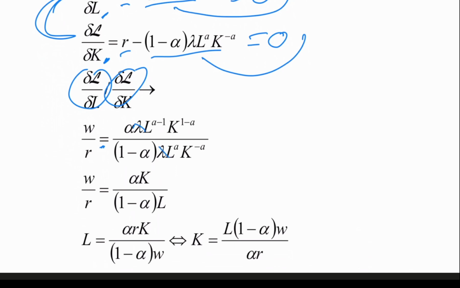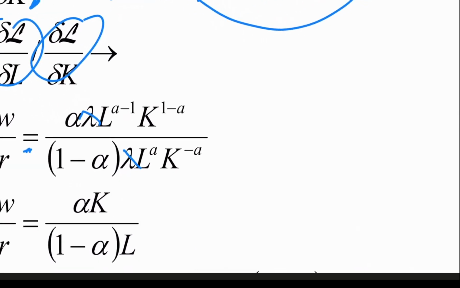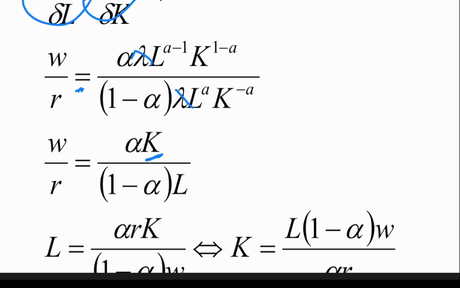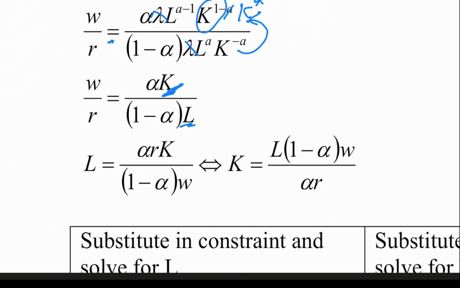Lambda cancels out. And if you look at K, for example, you can see that K is standalone here. Why is that? Well, I moved this K up here, which means that we would have K raised to the power of A. It flips signs when I move it up. Then this A and this A, they cancel out. So we're left with just K raised to the power of 1, and that is just K. So that's why we see that here. Same story for L, so nothing strange about that. And then we solve this expression here for L and K. Now we are already finished with step number 2.